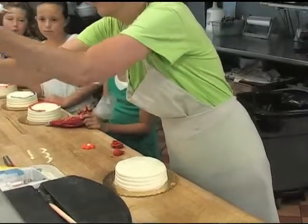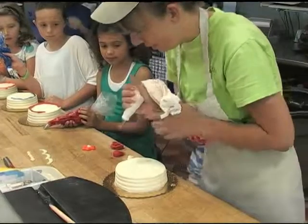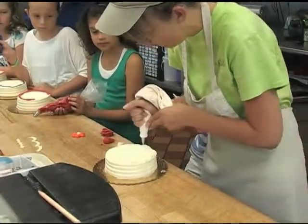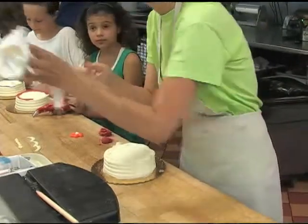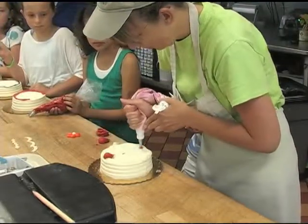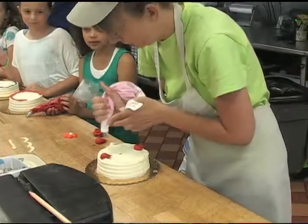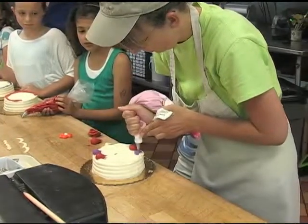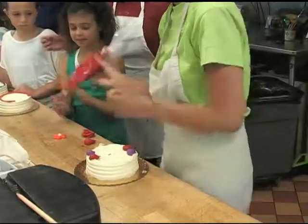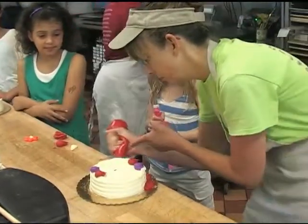Let's watch her. So normally, like she was saying, scallop edge on top. And the cakes always sit on the counter like this. And you go one at a time and you score on the top, and then score all your balloons, going all the way around. And then when we do the bottom. Ooh, I forgot I could do the bottom.